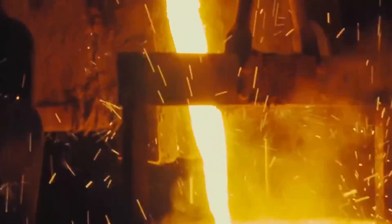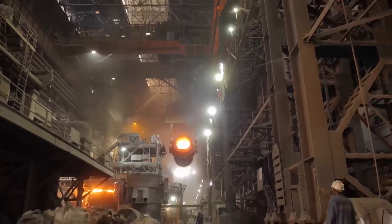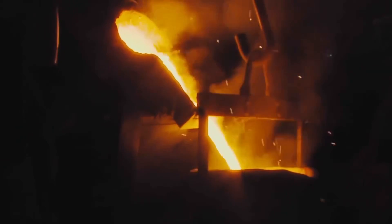The advantage of steel over iron is its strength. The open hearth furnace is a way to create steel from pig iron. Pig iron, limestone and iron ore go into an open hearth furnace and are heated to around 871 degrees Celsius. The limestone and ore form a slag which floats on the surface. The impurities, including carbon, are oxidized and move from the iron to the slag. When the carbon content is right, you have carbon steel. A variety of metals can be alloyed with the steel at this point to create different properties. For example, adding 10 to 30 percent chromium creates stainless steel, which is very resistant to rust. Combining chromium and molybdenum creates chrome molybdenum steel, which is strong and lightweight. Adding niobium creates ferroniobium, which is extremely light and strong and used in a wide range of applications.